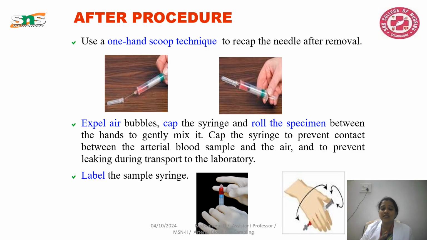And of course, see that you label the patient sample immediately. If you label it beforehand, there is a high chance of mixing one patient's sample with another. So as soon as you take the sample, you write on the sticker in hand itself, and only then peel the sticker and immediately place it onto the ABG blood collection syringe.